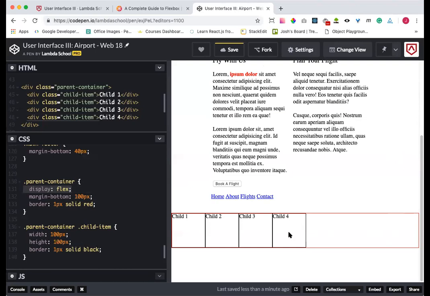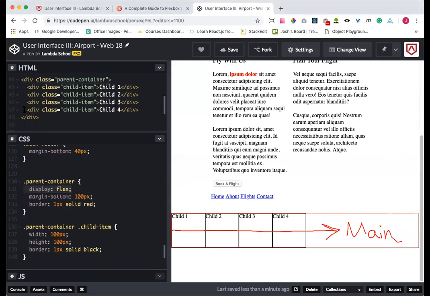It looks kind of like they did inline block, right? Like they all went next to each other. But something more magical has occurred here. We have gained an axis. So let me show you. We have gained a main axis. So where my arrow is pointing is considered to be the main axis of the Flexbox module. That means if I add a new child, it's going to go towards the direction of the arrow.